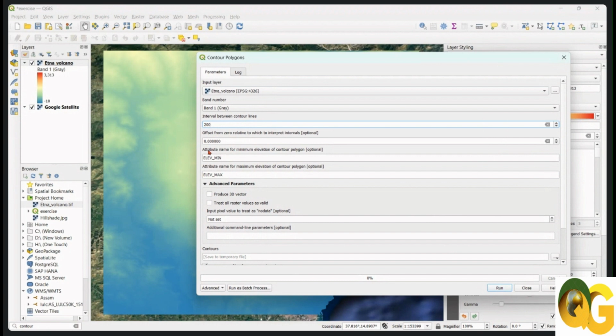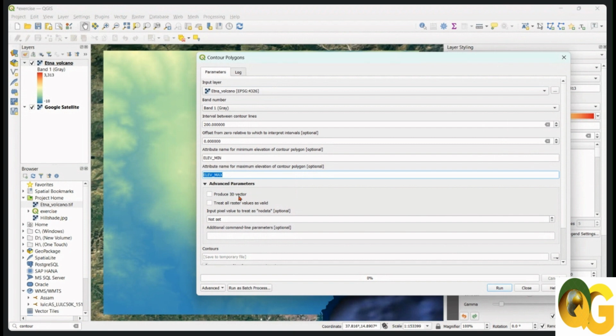Then the attribute name for minimum elevation of contour polygon. You can change this name if you want; if you want whatever default is, that's fine. This is for your maximum. This name will be shown in the attribute table.